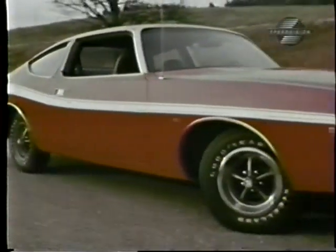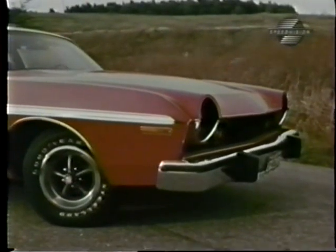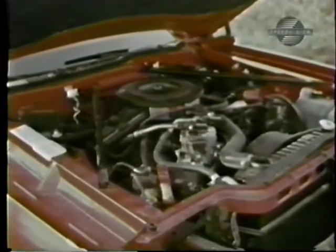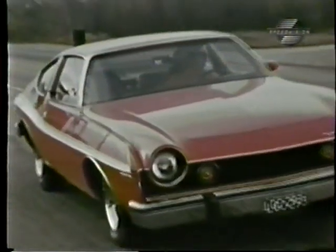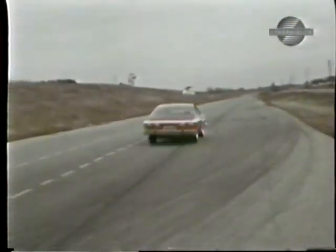done. Without having the development budget of the big three, they wisely selected parts already available from the other manufacturers, like a GM collapsible steering column, a Ford Motorcraft carburetor, plus a Chrysler Torque Flight automatic transmission. The amazing thing is that all the parts work well together. 30 miles an hour happened 3.5 seconds after we left the line.